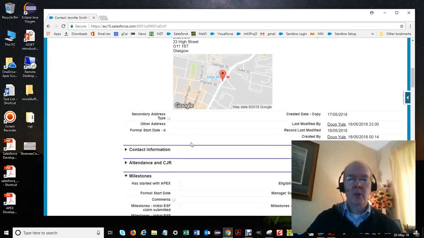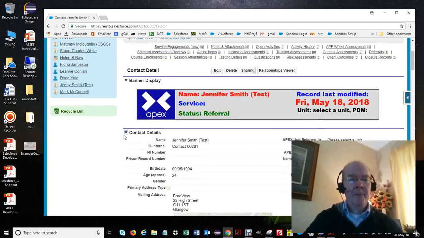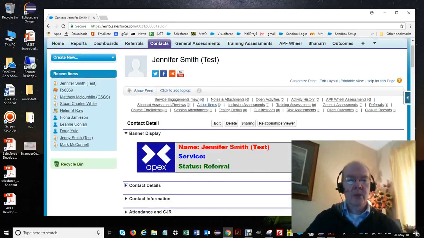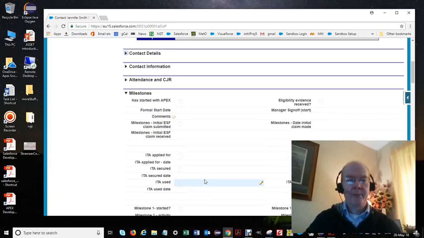And after your initial work, if you've filled in most of the contact details, you don't need to see that information on a regular basis. You've got a kind of summary up here. Then you can fold down the contact details as well and just work in here, and it's much closer to the top of the page. So just a little tip to make your life a little easier.